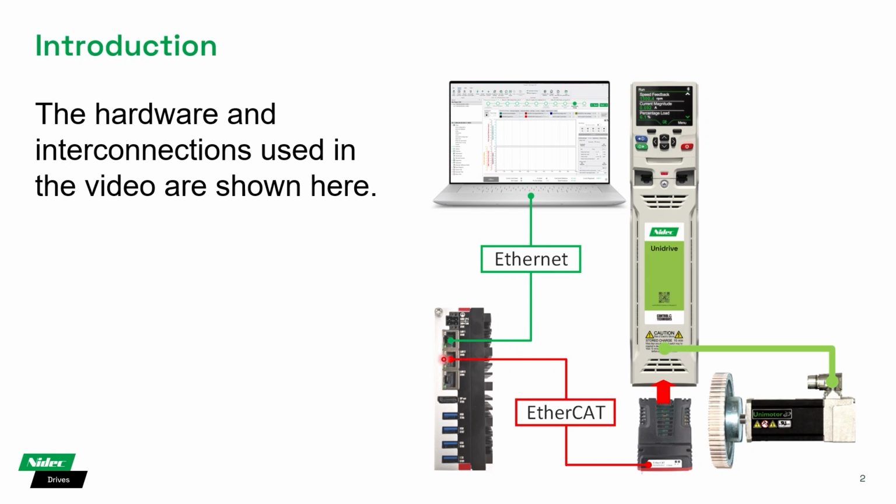One of the ports has been configured for EtherCAT comms, and there's a physical connection from that port through to this option module, which is an SI EtherCAT, which is then plugged into a Unidrive M700, making this an EtherCAT axis. Now, if you've got one of our dedicated servo products, such as Digitax HD M753, this interface is built into the product, so right off the bat, that particular drive is already an EtherCAT axis.